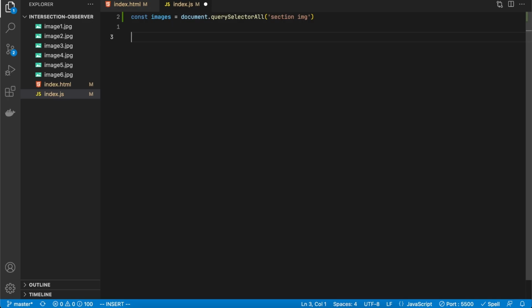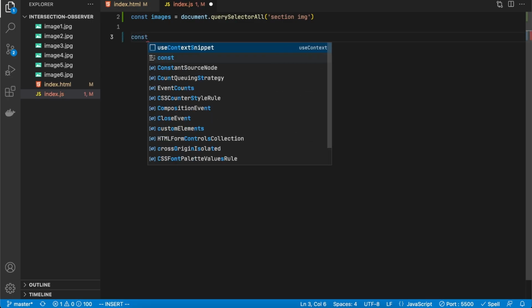Intersection observer allows us to react to certain events, intersection between the viewport of the browser and the HTML element. In our case, images will be intersected with the viewport of the browser, and we're gonna catch that and react to this event. If it sounds complicated, just bear with me. It's pretty straightforward. It's as easy as reacting to some click event.